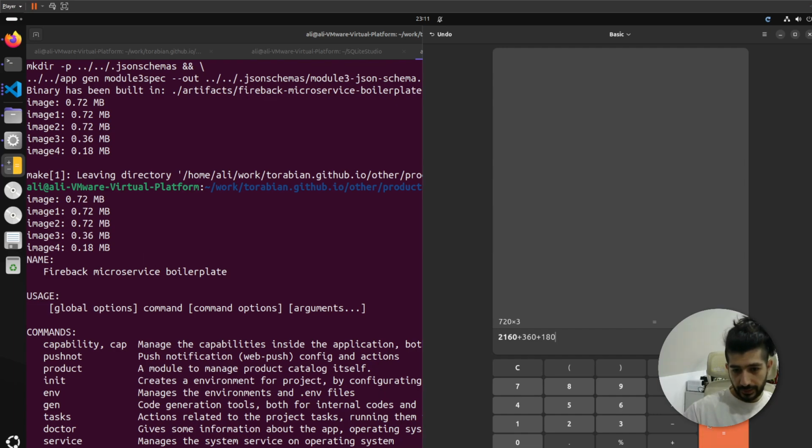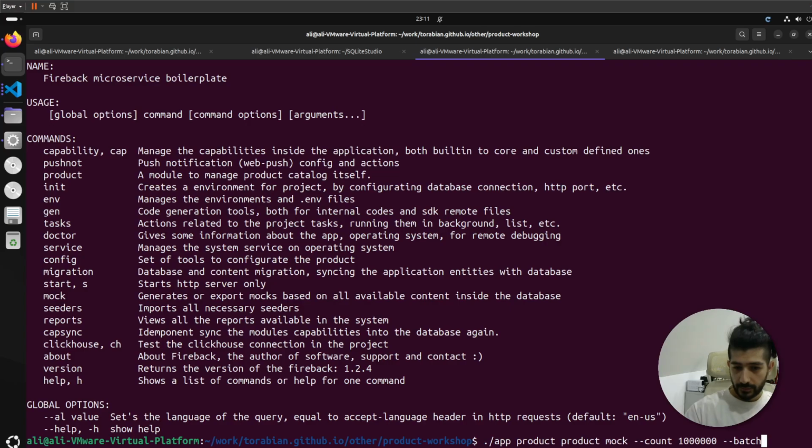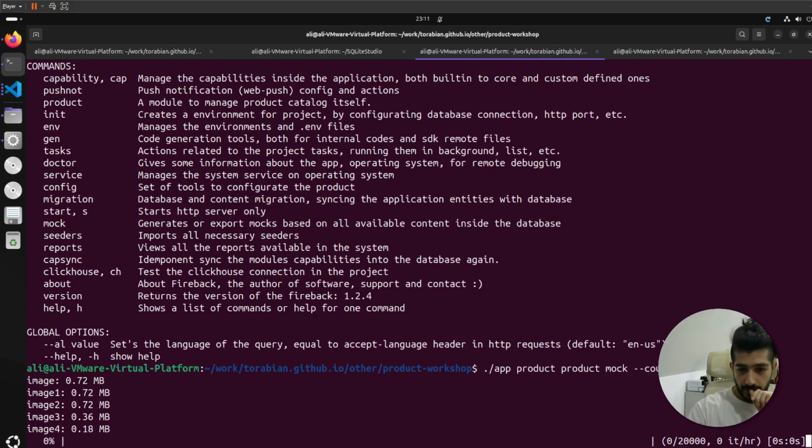This is not perfectly accurate, but it says like 270, and now it's 3 times, so now it's all about 8 megabytes of image roughly we are adding into this system if we run the mocks. So I'm gonna run this for, instead of a million, 20,000, and let's do it in batch and see how different it would be in terms of performance.